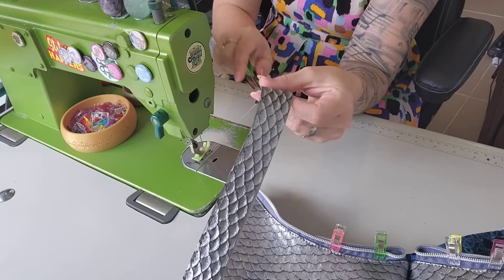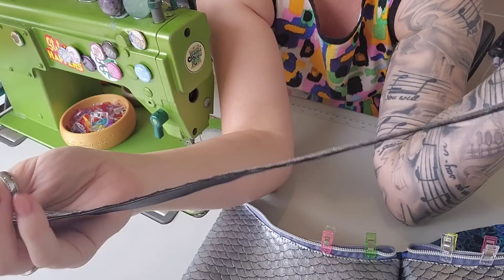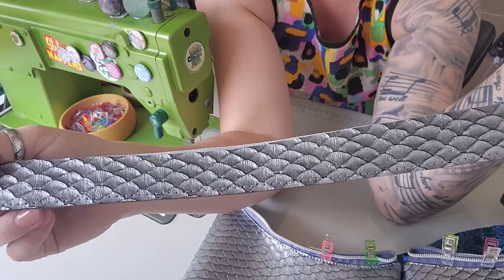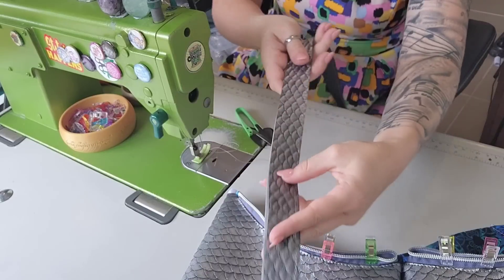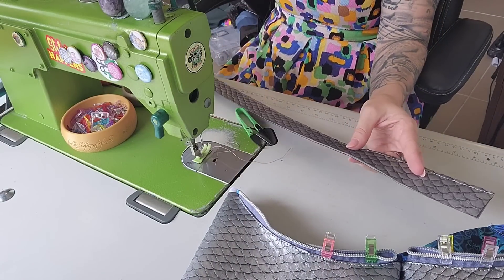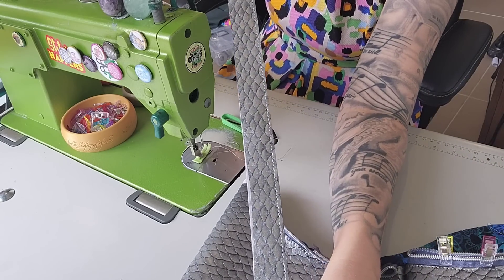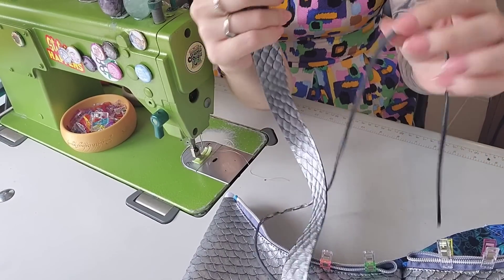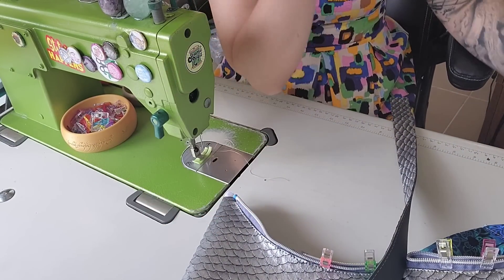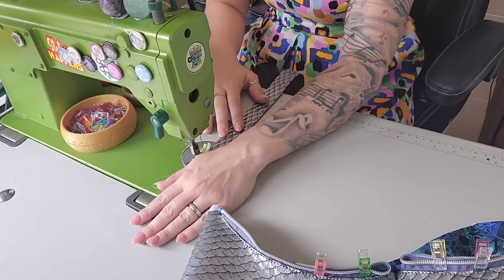I can see that edge isn't even, so I'm going to go over to the cutting table. Now that they're stuck together and sewn, I'm going to rotary cut it so it's beautifully even and straight from the thinnest point. This is now beautifully even — it was just a tiny bit cut off but it makes all the difference because I don't want a wonky strap. If I'd just cut out that bit the strap wouldn't be even. So stitch — this is all going to go into the seams.